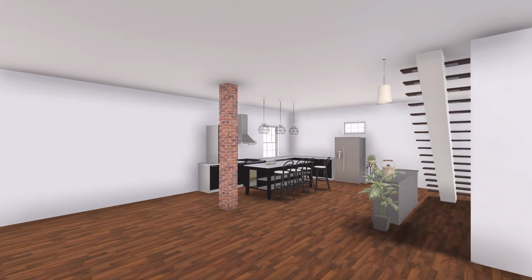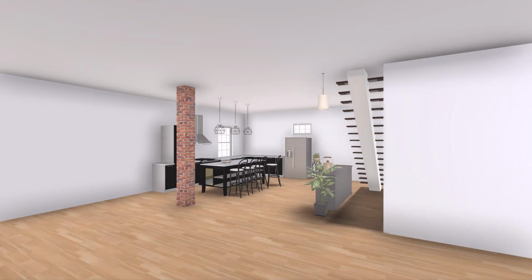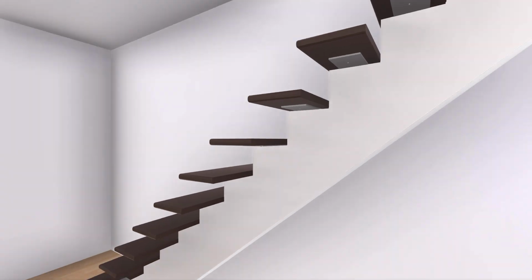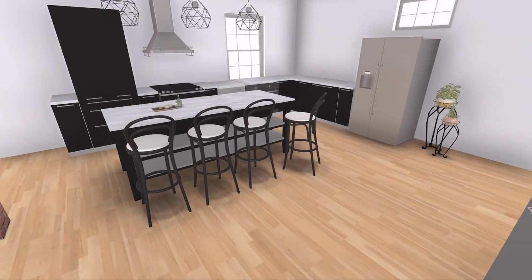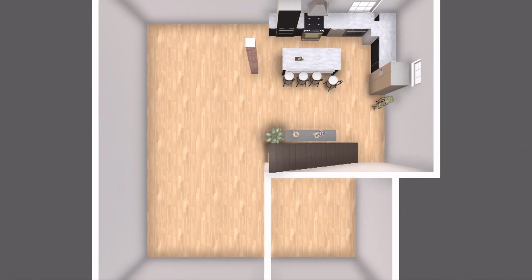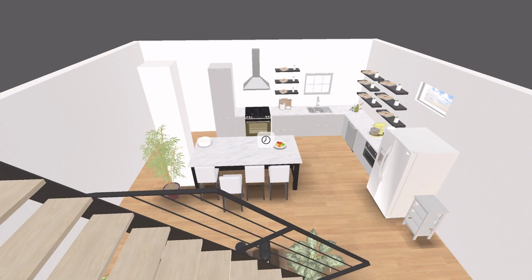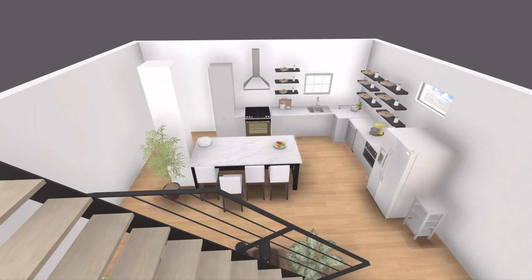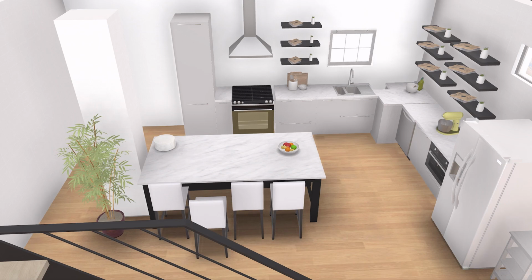Let's go back to the floor color that we had. And we've done this room in a couple of different looks, and I'll show you those right here. So that's how it works.